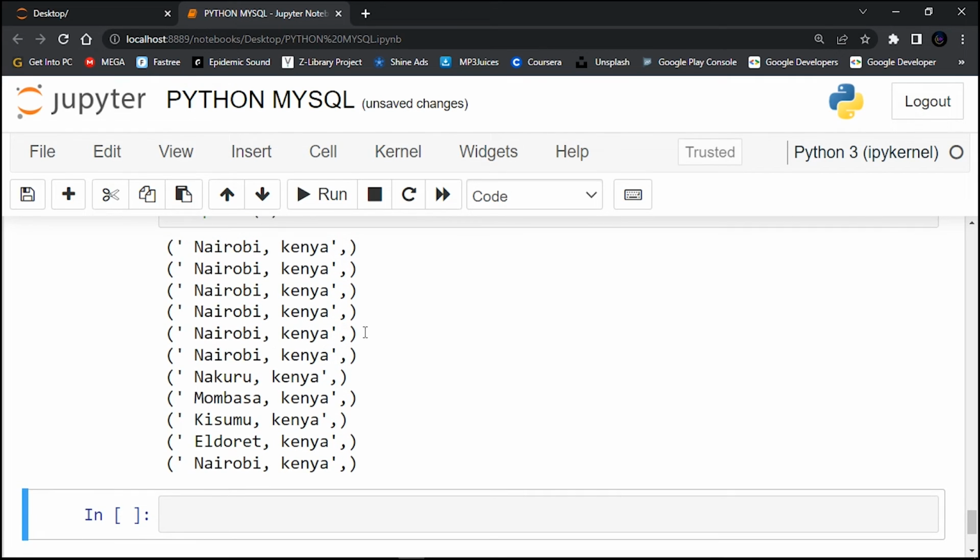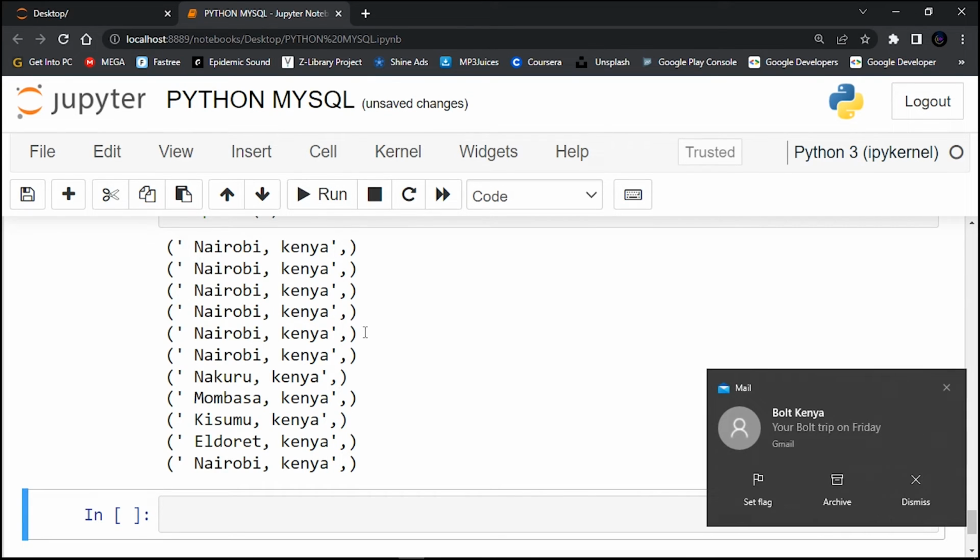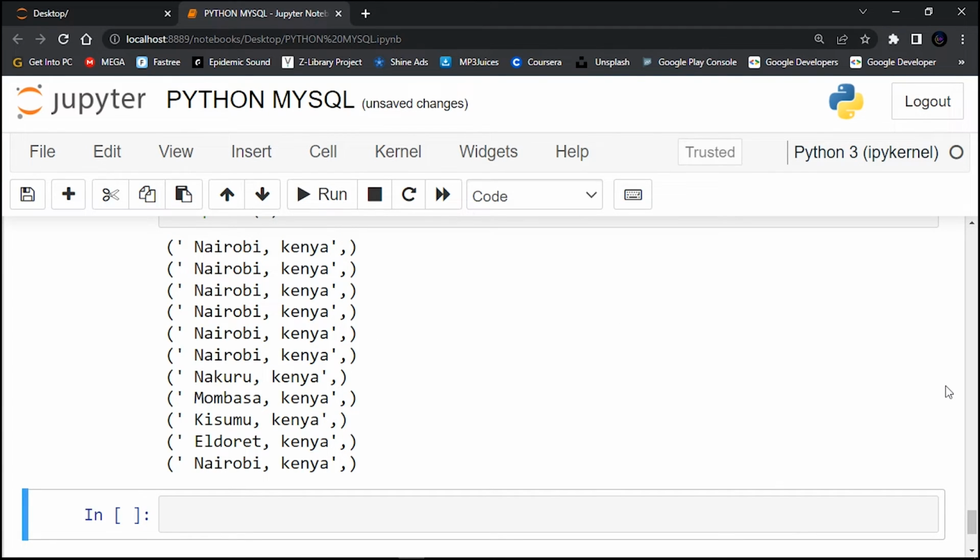And guys, you can as well fetch even one record. We can use the fetchone method if you are interested in only one row. If you want to see only one row, you can use the fetchone method.